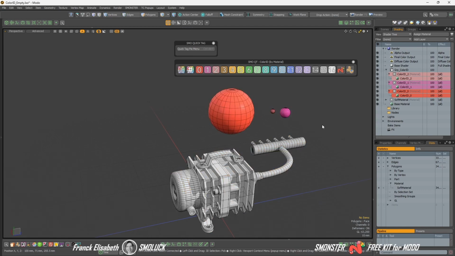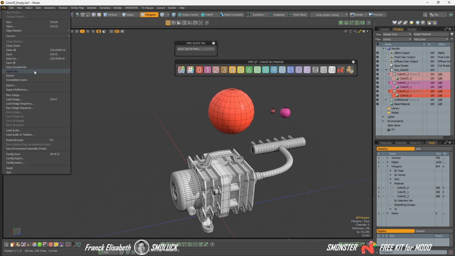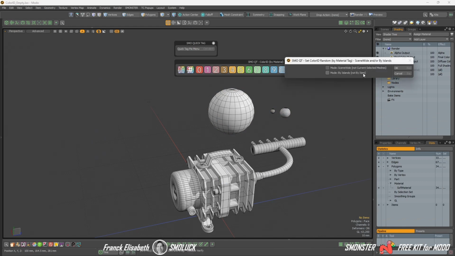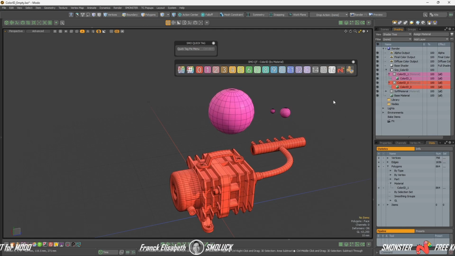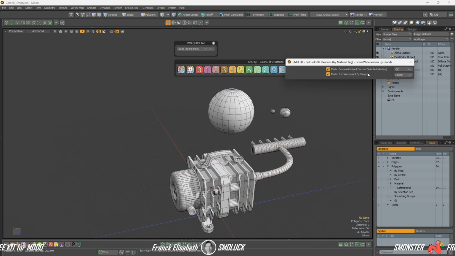You can do this even on the scene-wise system. So here I will just do a batch, and it will look through all the different meshes in the scene and create a color ID. So here, if I do this, I have the color ID 0, the color ID 1. Okay, but you can also do this by island as well.